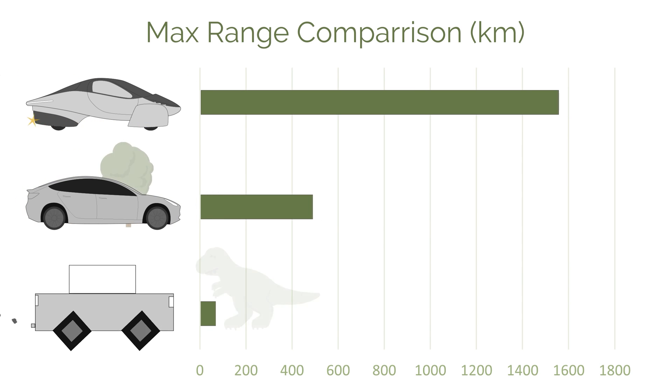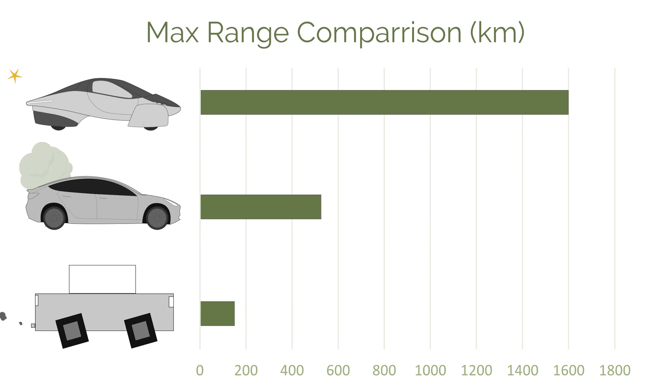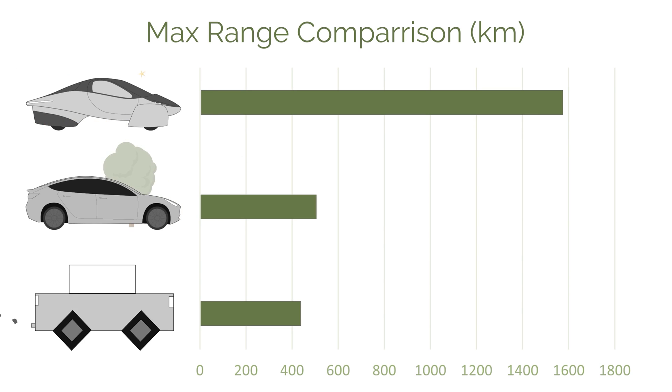By the end of the second week the ICE range is around 57 miles (93 kilometers), while the Tesla and Aptera are still going strong. At the end of the second week the ICE driver sees their tank is only half full and decides to refill, then the cycle continues. If we estimate that most people refill when they get to around one third full, this gives an average of 66% full, equating to about 318 kilometers or 197 miles for the average ICE range. So in the real world, ICE range is actually much less than people really think.